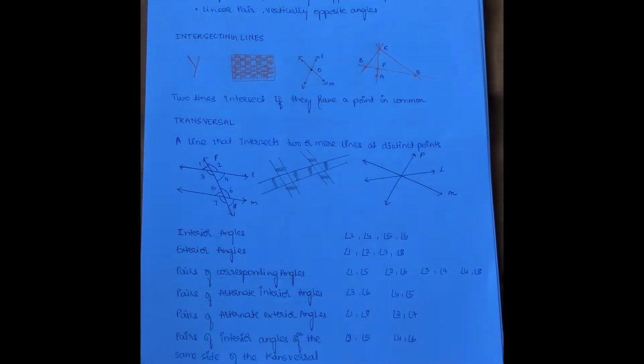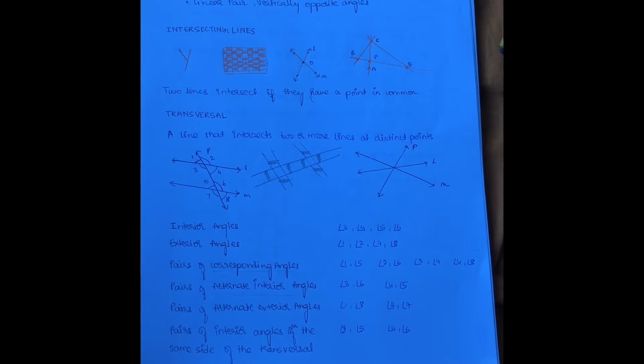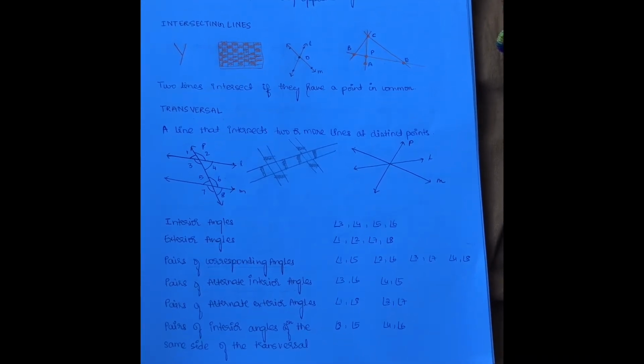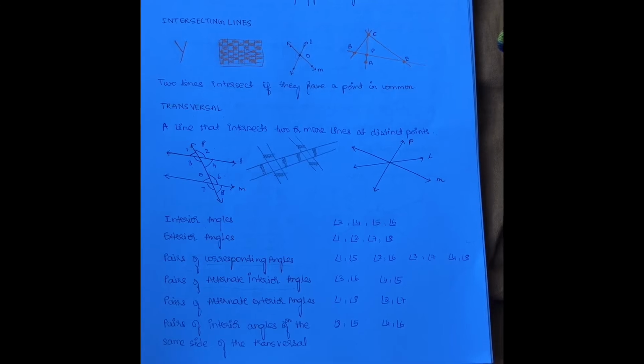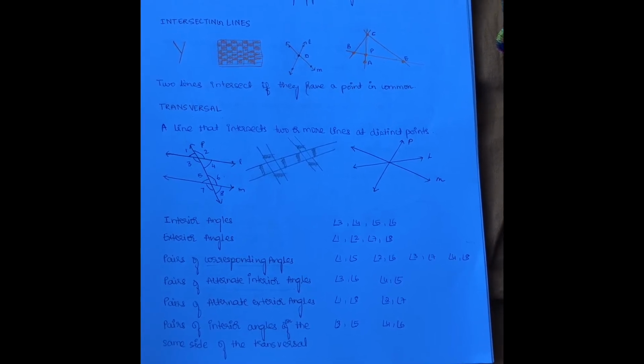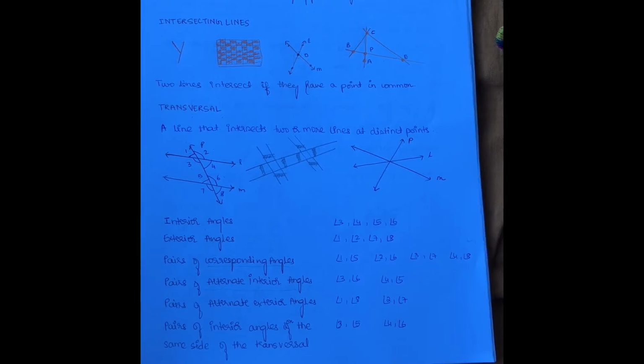Then we came across angles. Any lines that intersect with each other give rise to angles. There are different types of angles: complementary angles, where the pair of angles sum to 90 degrees, supplementary angles, where the pair of angles sum to 180 degrees. Adjacent angles are those angles where there is a common point or vertex, a common side and two non-common sides. Adjacent angles which equal 180 degrees are called a linear pair.